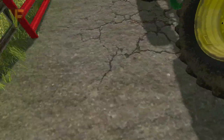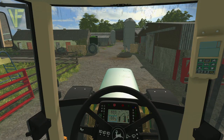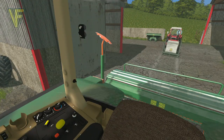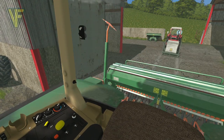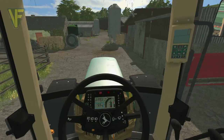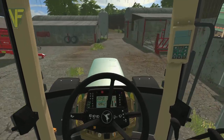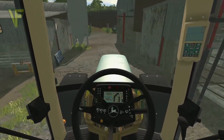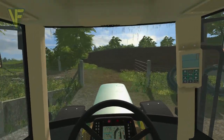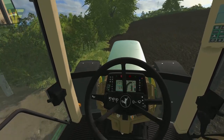Close that up. Start up the tractor. Right, we need to lift up. There we go. And away we go. So yeah, this will be quite good, this. It's a nice sunny day to be doing this as well. Should be in the right time of the year.